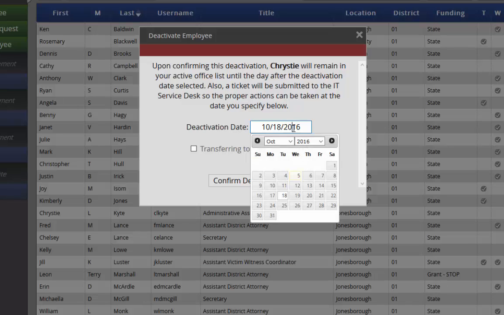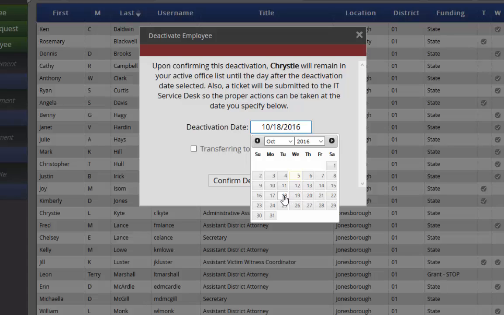Only on the 19th, beginning at midnight, will all of her account information be disabled. It'll still be there, however, she just won't be able to log into her computer. She won't be able to receive email or utilize any of the programs currently assigned to her.